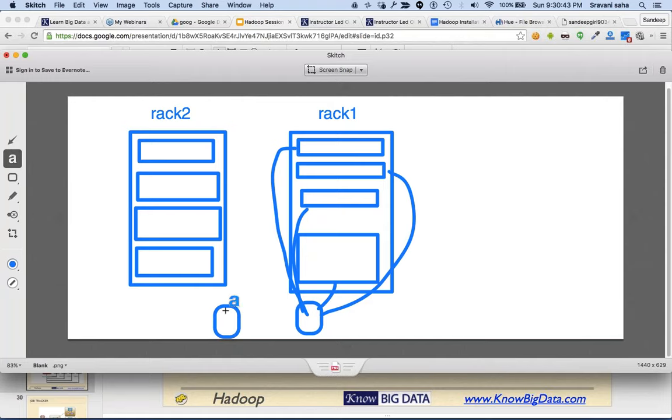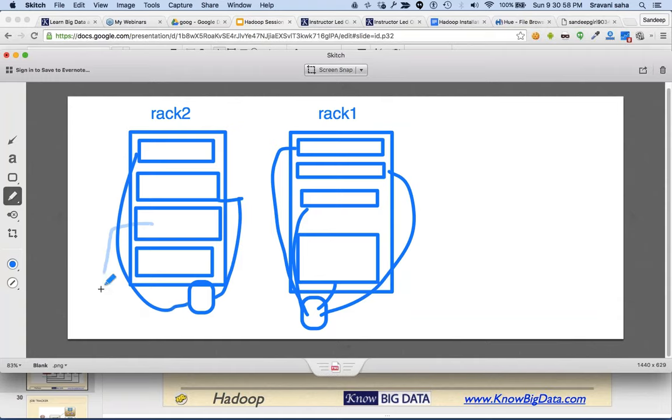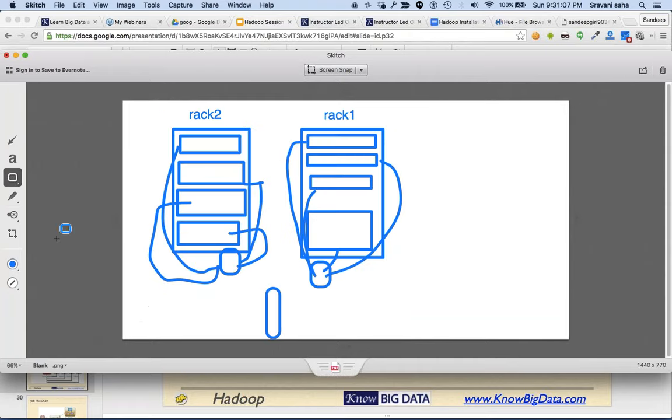This router actually is generally part of the rack itself, and all these nodes are connected to it like this. Then there is some other router to which both of these racks are connected.